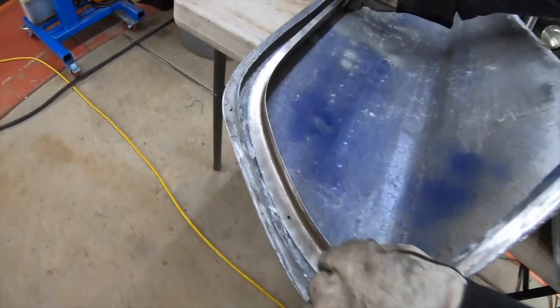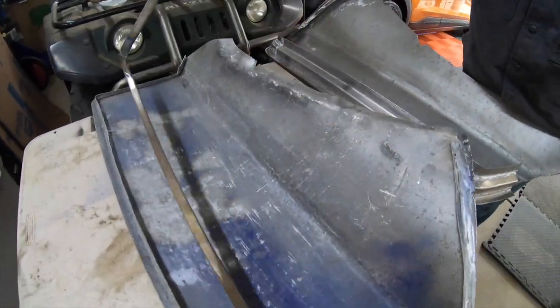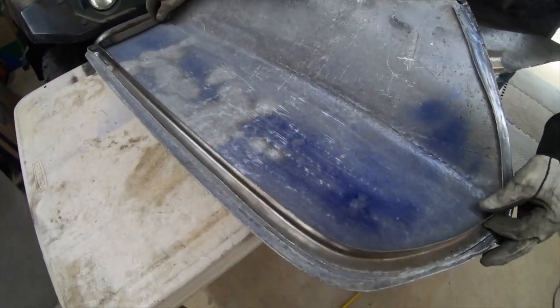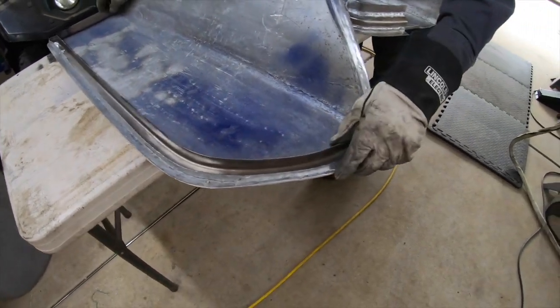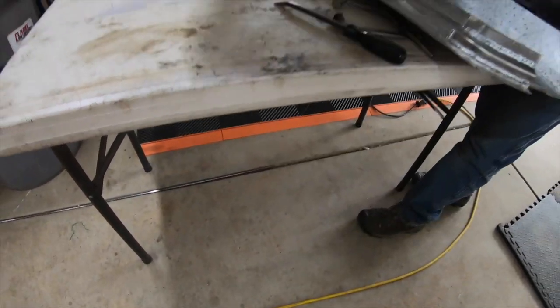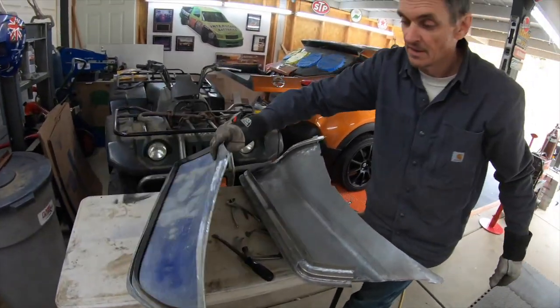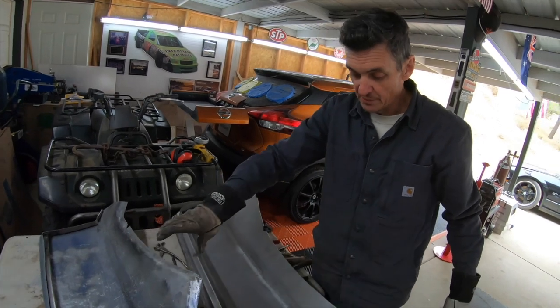Once we have this opening, like this, we can then transfer it to the skin as part of the structure, put that in, fold the edges over, and then that's what will tie the door skin to the door frame, just like every other conventional door.